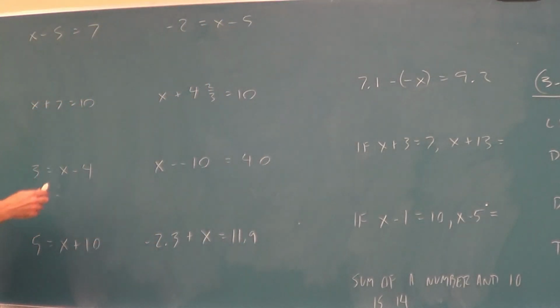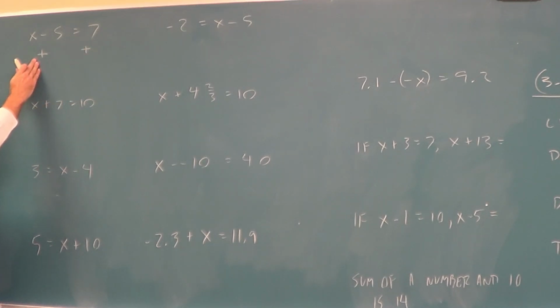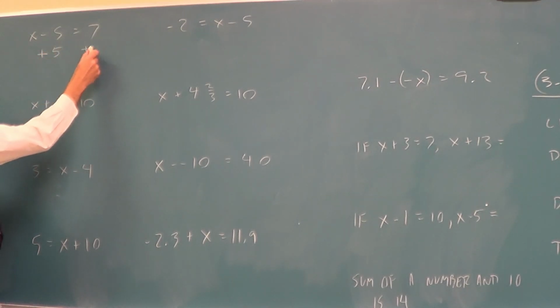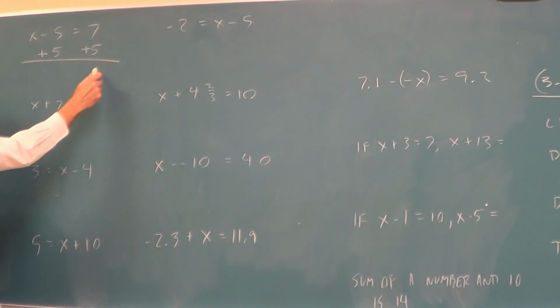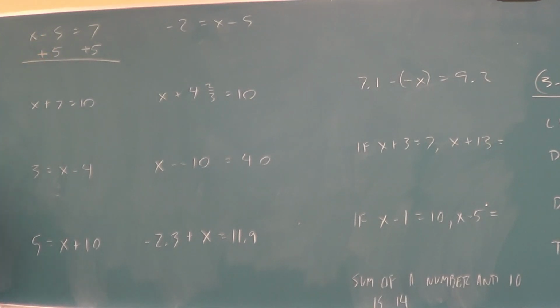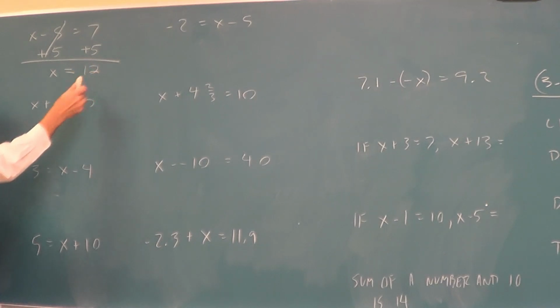So here's what I'm hunting: if you see subtracting, you've got to show me adding. So you're going to add over here, you're going to add over there. If we're going to add to one side, we have to add to the other. The magic number we're adding with is 5. Not 7, but 5. 5's the magic number because 5 is with the variable. The variable is the key to the operation. We add this up. What happens if you subtract 5 and add 5 at the same time? It just zeroes out. So I have you cross that out. And in the end, the magic number of what x equals is 12. The 12 that we alluded to when I told you the once upon a time story.